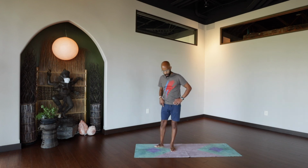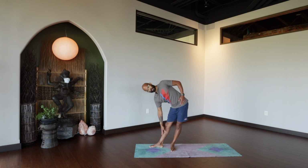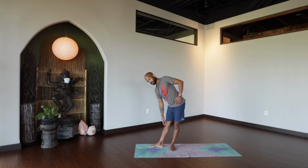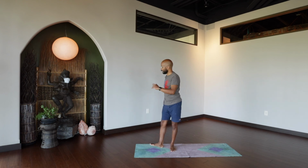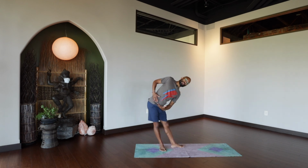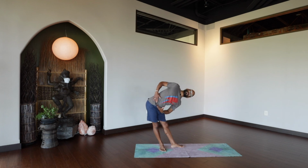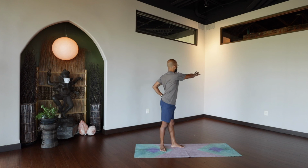Add to it as you tilt and turn to the right, or tilt over to the right side. As you come up, twist to the right and reach with your left arm across your body. Come back. Turn your left toes, tilt left, move your hips. Twist to your left, so your left hand can be on your hip as your right arm reaches across.